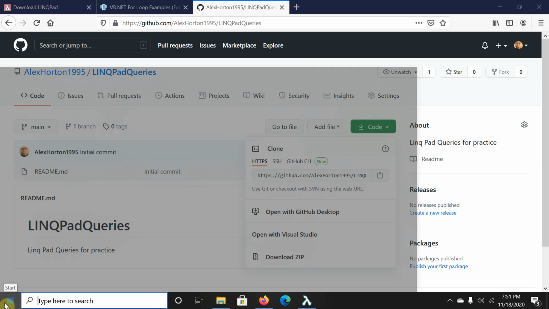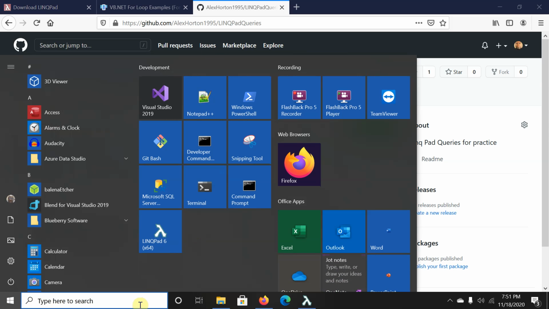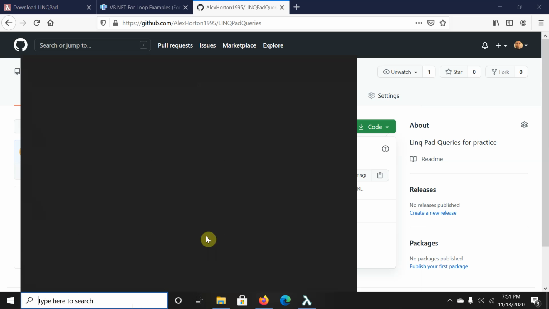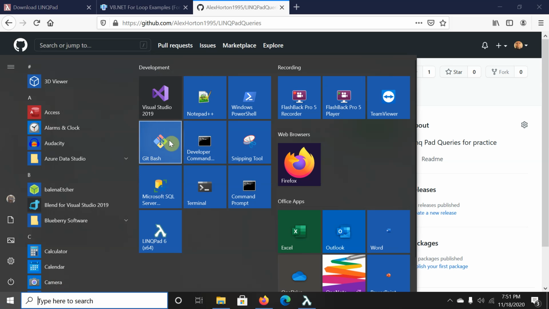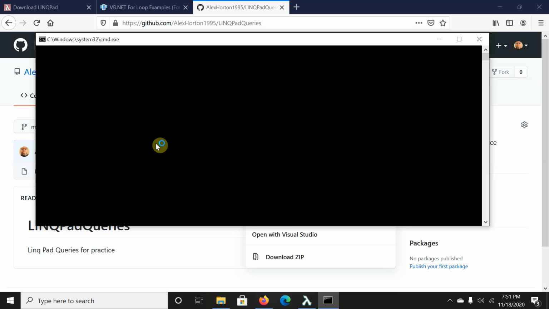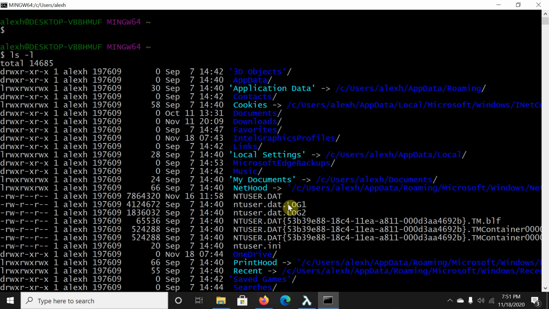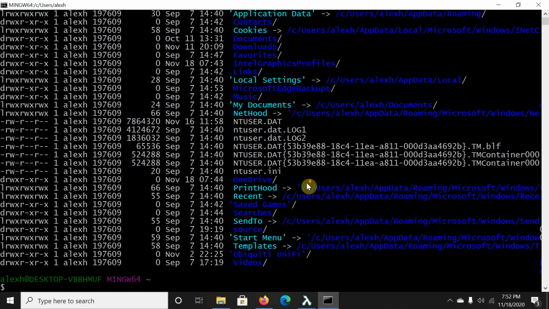Then I need to come over to my computer here, and I can do this one or two ways. If you download Git for Windows, and we'll talk about that in another video, you can use the bash, and that's going to emulate using Git on a Linux-based system. It's going to look that way right there.